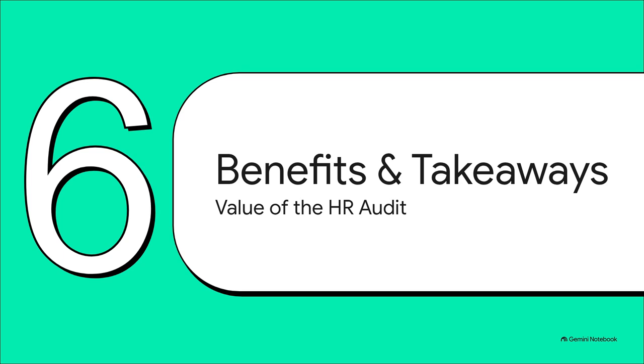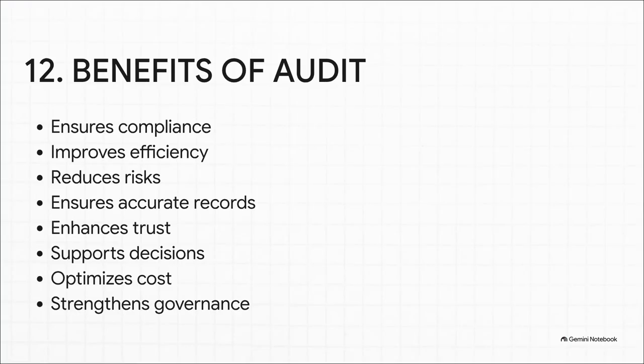And that brings us to our final part. Section 6, Benefits and Key Takeaways. What is the ultimate value of the HR audit? Under 12, benefits of HR audit. We see why we put ourselves through all this rigorous testing. It ensures compliance, improves efficiency, reduces risks, ensures accurate records, enhances trust, supports decisions, optimizes cost, and strengthens governance.